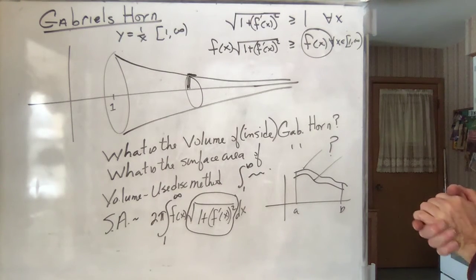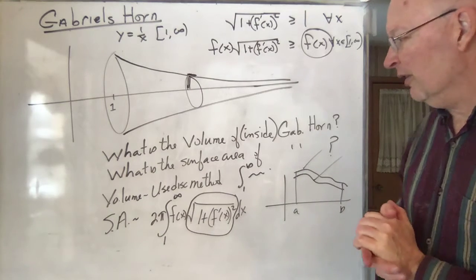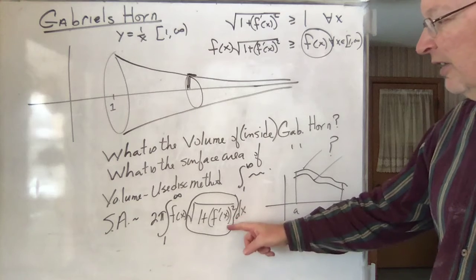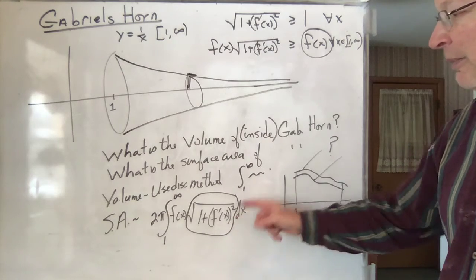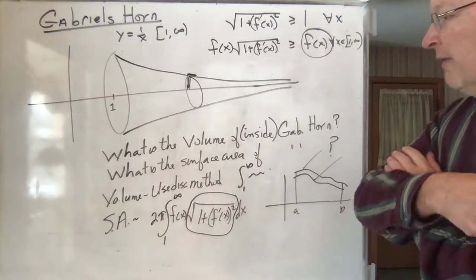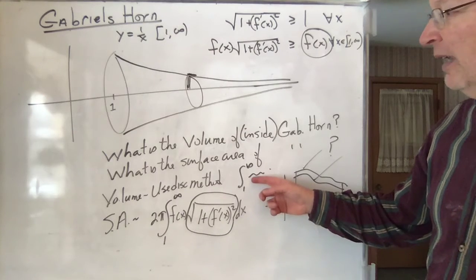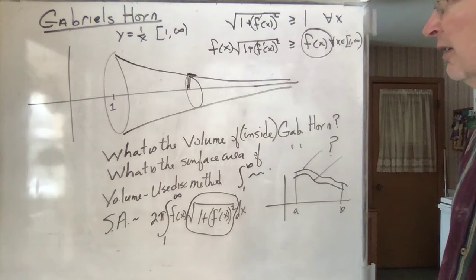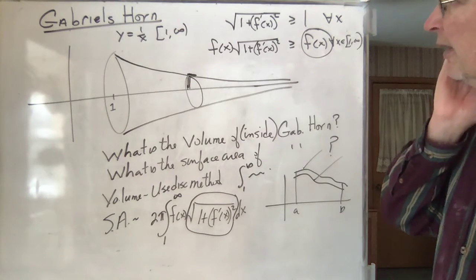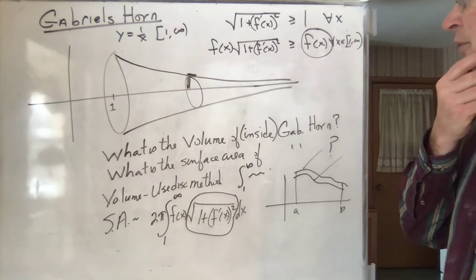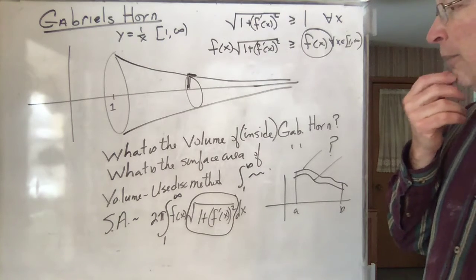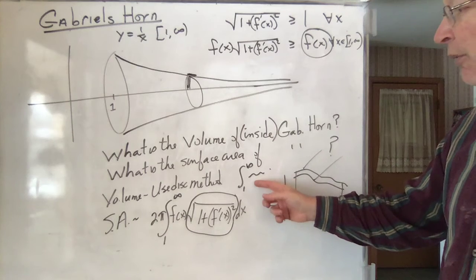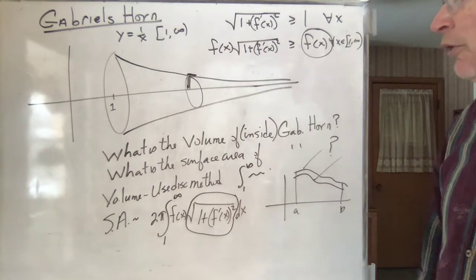Here's what you're going to find. You're going to find that it has finite volume, but it has infinite surface area, okay? And the question is, how can you have an object which has finite volume but infinite surface area? It seems contradictory. And then you think about it, and you think, no, there's no reason that should be. It might be contrary to intuition or common sense, but there's nothing contradictory about it. So you end up with something which has a finite volume but an infinite surface area.